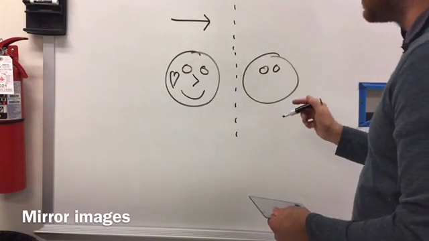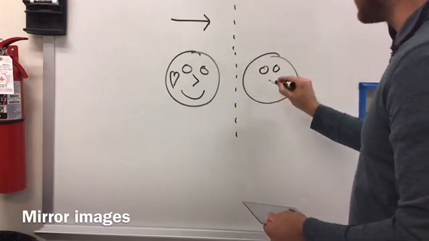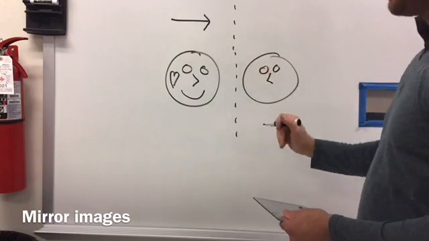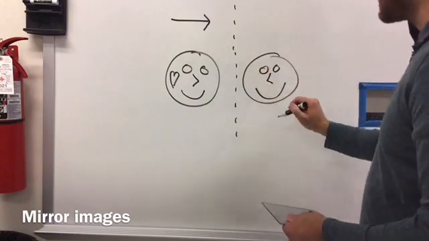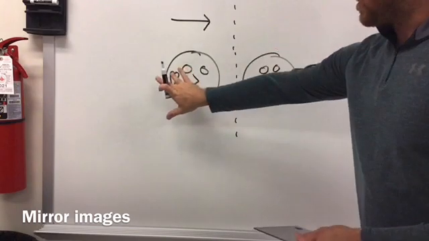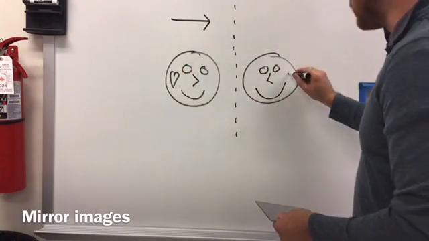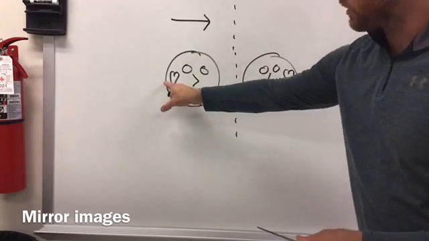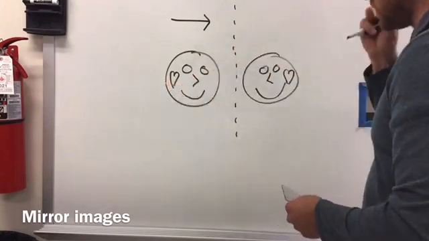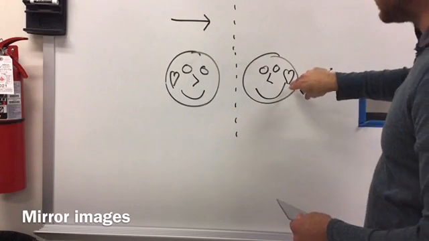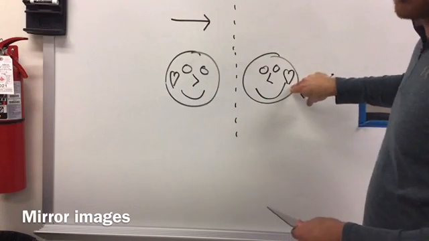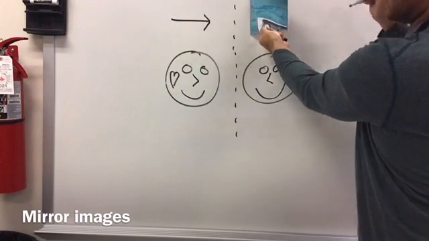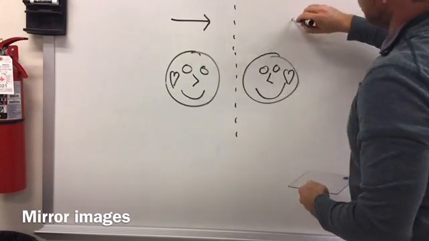Now the interesting thing about mirror images is that when you draw them, they are kind of the opposite, but they're kind of not. So like the circles are going to stay the same, the eyes are going to stay the same, but the nose will be pointed in the opposite direction. Smile, the same. The heart is actually going to go on the opposite side. If this was you looking into a mirror, let's say that that heart is on your right cheek, it's going to continue to be on the same side in the mirror. Same thing goes for the arrow right here. Hopefully you guys can see that. It's going to be the exact same arrow.